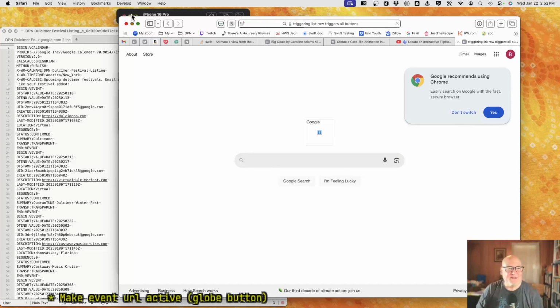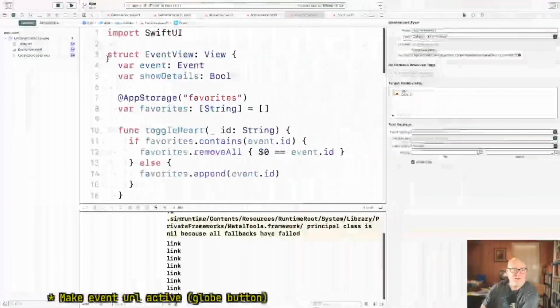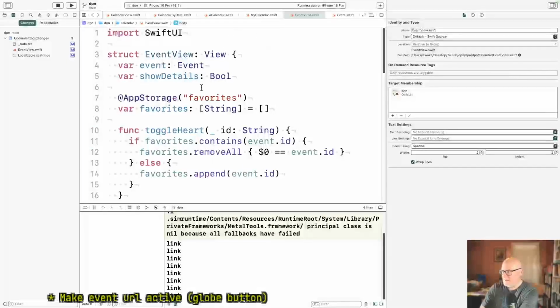I suppose I have the Apple documentation, but the stuff for it is, yeah.